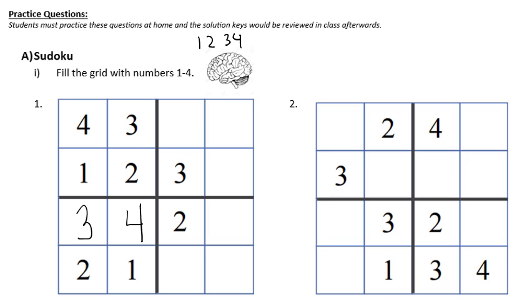So now I can look at it horizontally. What's missing here? 1. I can also look at this one horizontally. What's missing? 4. That's right. So now I have 2 numbers missing here. They are 1 and 2. So where do I put my 2? Should I put it here? No, I should put my 1. Here is where my 2 belongs. Now let's look at it vertically. 1, 3, 2, 4. 2, 4, 1, 3. So let's look. 1, 2, 3, 4. All right, looks good to me. Let's move on to the next one.